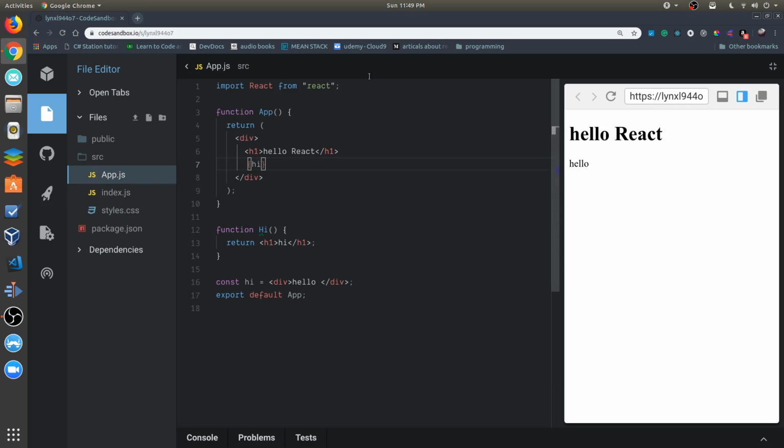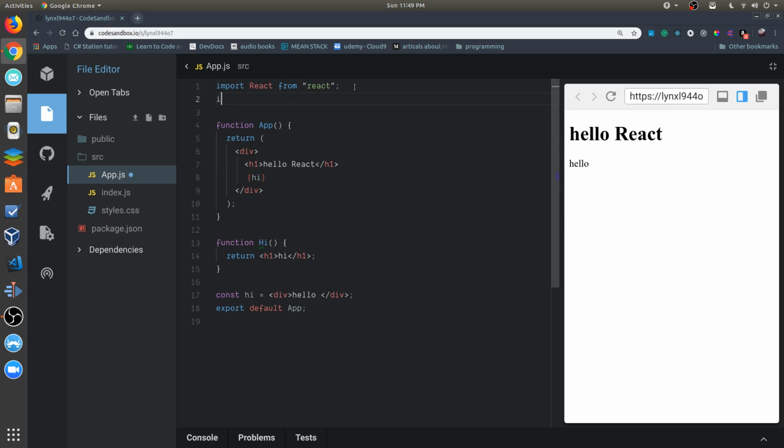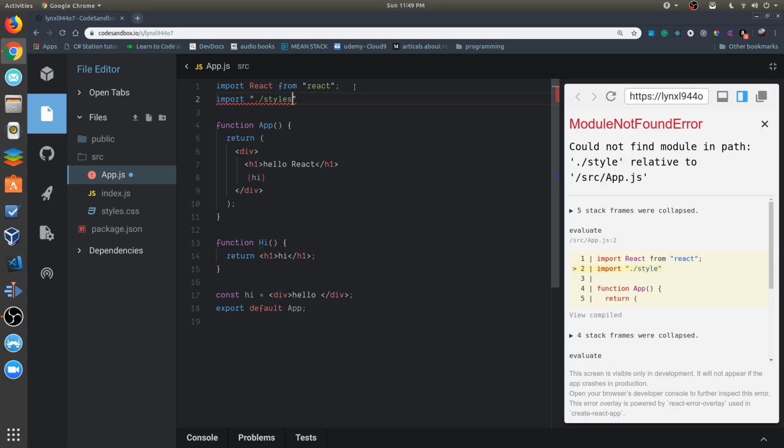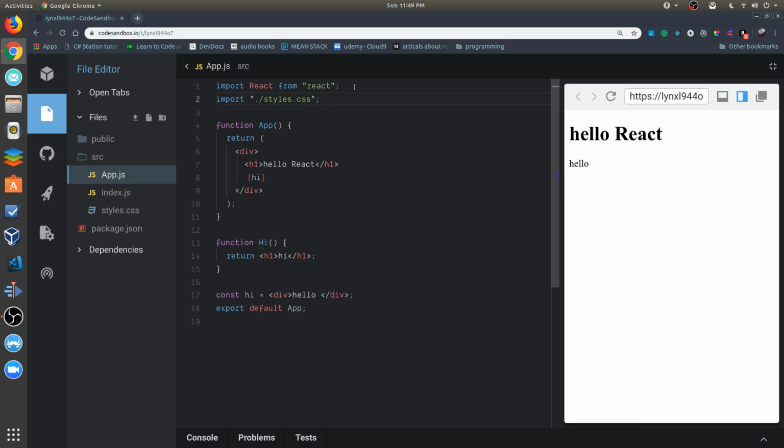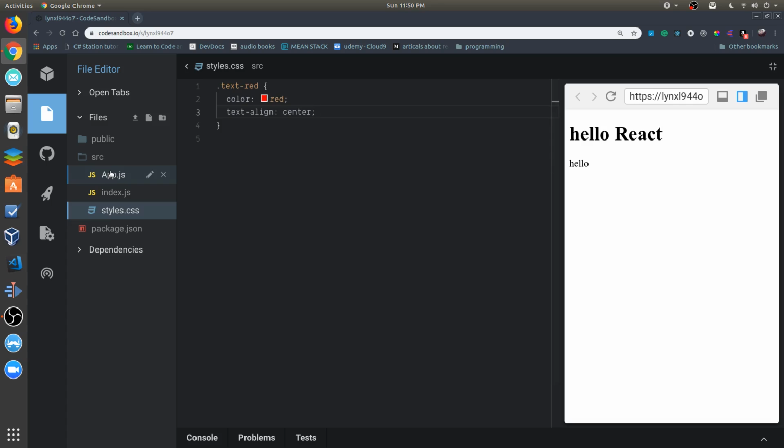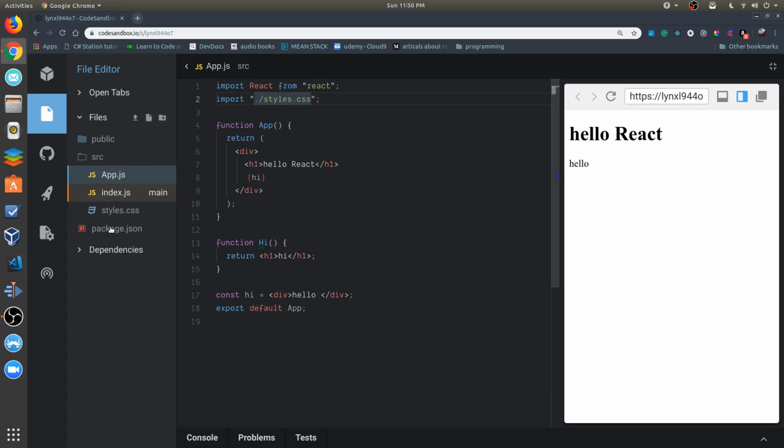Now that we created our CSS file, we just have to import it over here. This is how you import it: styles.css, and you have to include the CSS extension, otherwise JavaScript wouldn't know what kind of file this is. Now that we imported our CSS, all of this will be imported into here, and you don't have to worry about how this happens.